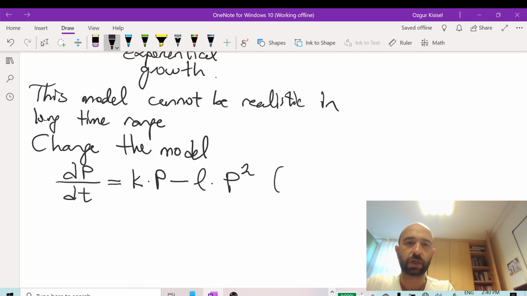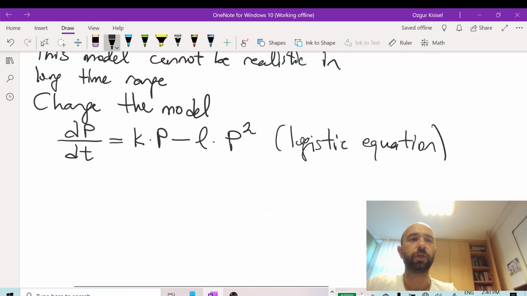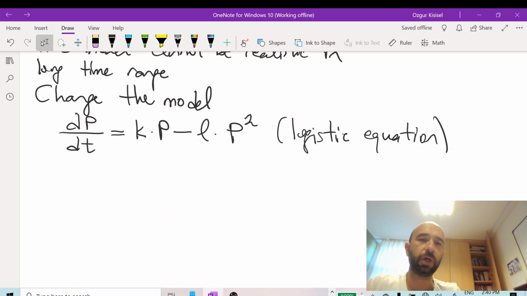This is called the logistic equation. It's quite popular in population dynamics, and even though we kind of put the simplest term possible that we could think about, this does a good job. I mean, this model really explains many populations in a nice way. Of course, there are more advanced things that you have to consider if you involve more factors, but this model is not bad at all.